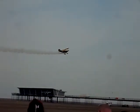We create a thing called a lomchamak. That's Czechoslovakian cocktail. It'll give you a bit of a headache. You'll see the blades doing that a little later on in the day. And they're putting a roll in, we call a half Cuban, as he comes out of that. Gives it a roll, just 180 degrees, and then pulls up the other way. Hanging on there, almost running out of speed, and what he does, he puts a big boot full of rudder in and turns the aircraft, using the rudder only, what we call a stall turn.